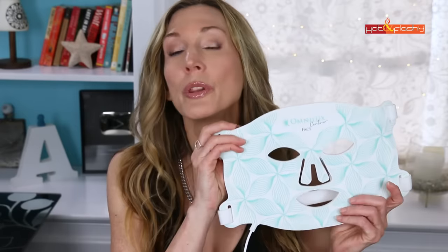That sent me on a deep dive into figuring out what made a good LED mask, and that brought me to the Omnilux mask. The Omnilux mask is a fairly new mask for at-home use, but the Omnilux company is kind of the gold standard in LED anti-aging treatments. They make the big panel arrays that you would see at a dermatologist's office and pay hundreds and hundreds of dollars for one 20-minute session.